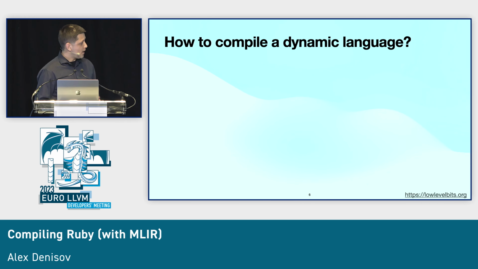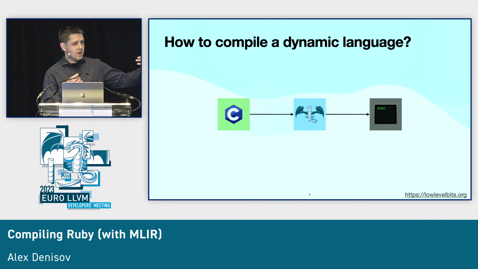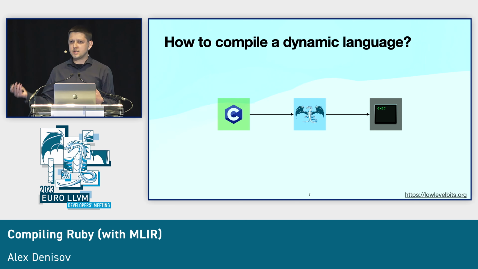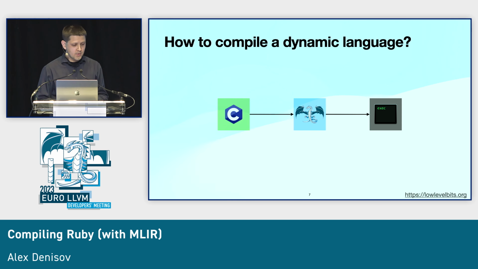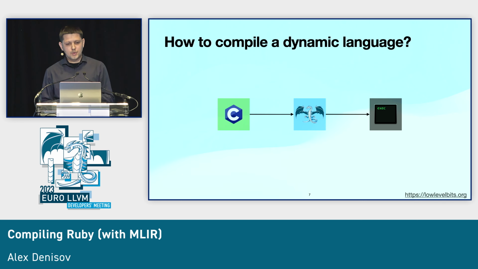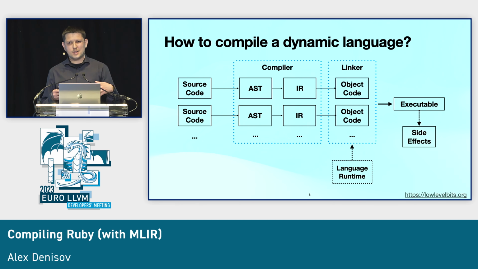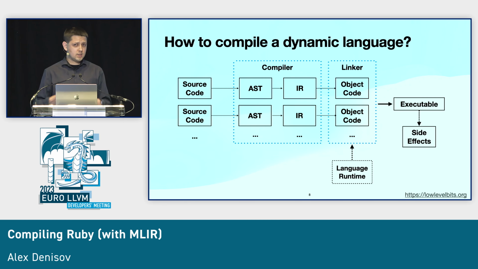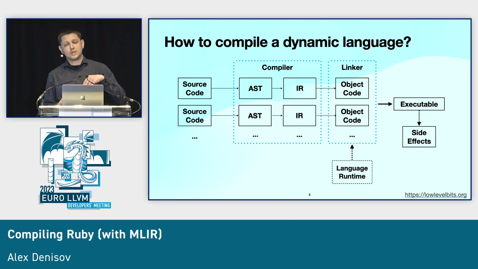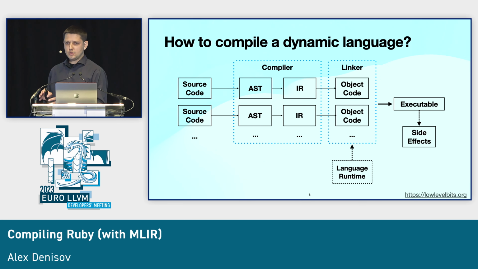Getting back to the compiler, I started backwards: what do I want to have? A good example is Clang. You take C code, you feed it to Clang, you get the executable as an output. But if we zoom in a little bit, it has the following structure. The source code needs to be parsed and transformed into some AST form. Then optionally, there might be some intermediate representation. This intermediate representation is then converted to machine code. The machine code is linked together, and it's also linked with the language runtime. Then you get the executable.